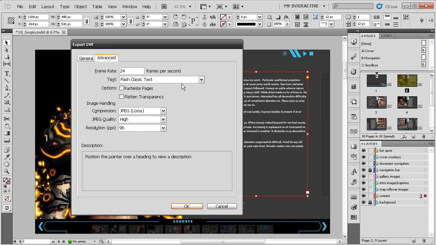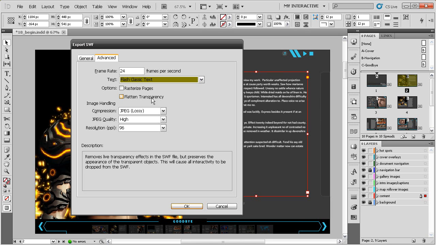Now, jumping down to text, you see that we have three options. We have Flash Classic Text, we have the option to convert our text to outlines, or we can convert it to pixels. For the smallest possible file size, I would leave it set to Flash Classic Text. That's going to maintain the searchability of the text when it comes to web browsing. Creating outlines out of your text is very similar to actually creating outlines of text in either InDesign or even Illustrator. If we convert it to pixels and we're dealing with very small text like this here, then we're going to have to worry about little jagged edges, and it's going to make our text a little harder to read. So I'll leave that set to Flash Classic Text here.